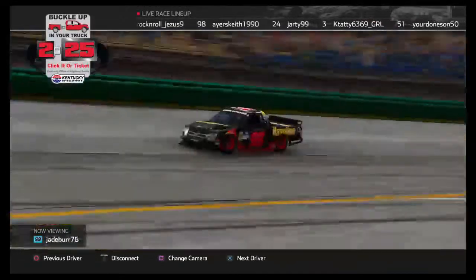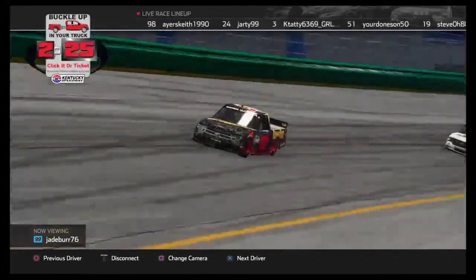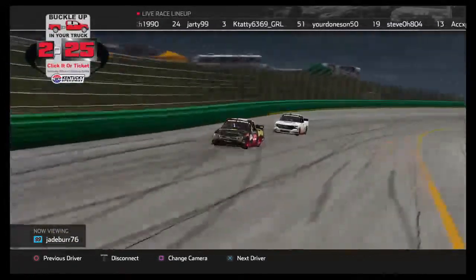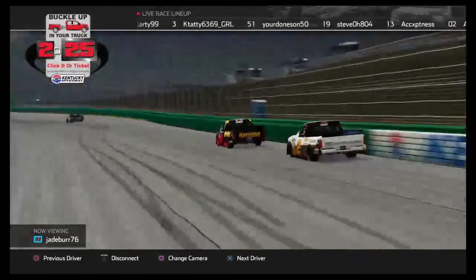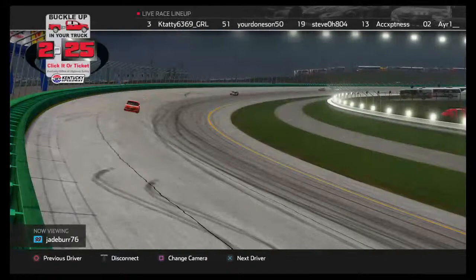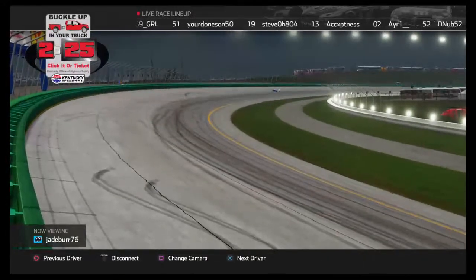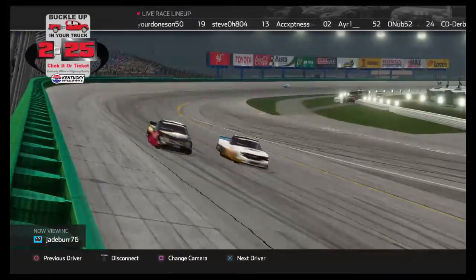Trying to get back on board with Jade Burr and that Honda 99 Ford. That beautiful paint scheme. Heavy damage to the front of it appears. I don't know if that is a glitch or not. The 2 truck is right behind them, so we are going to battle this out. They are right back at his bumper. I was gonna say, where did Jimmy get this? He just closed in about 2 truck lengths on Jade, and he makes a move to the inside through 3 and 4. The battle for the lead is on.